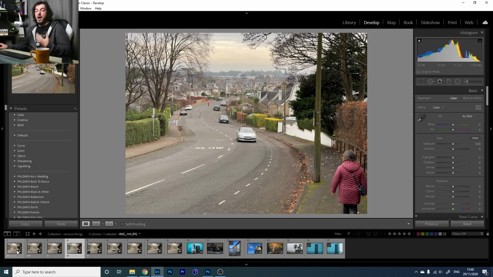So the way to do it is to take multiple shots. As those cars and people walk around, you can then use that same method of blending those layers in Photoshop to paint anything you want out of that scene. I'll show you exactly how.